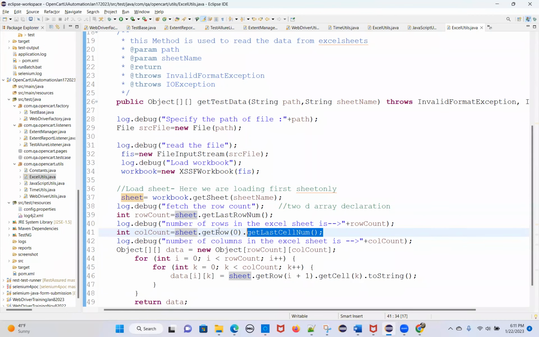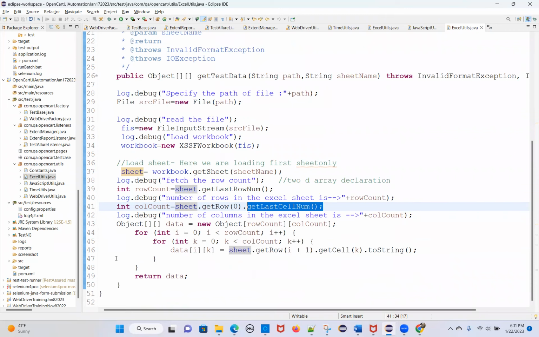And for the columns count, getRow of 0 dot getLastCellNum will give you the total number of columns in the sheet. So you got the rows count and the columns count. Create a two-dimensional Object array: Object two-dimensional array data equal to new Object, with rowCount and columnCount.